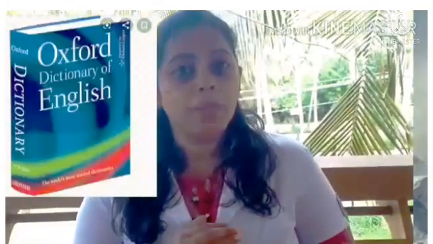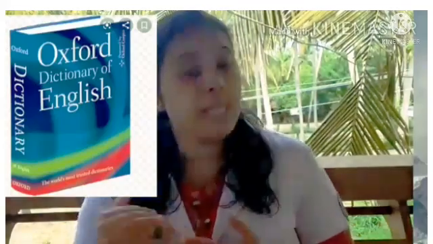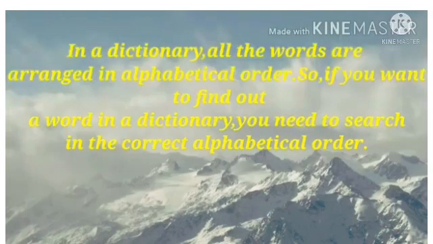Yes, of course, there is an option. We must look at the dictionary to get the meaning. A dictionary is a thick book and it has thousands and thousands of words with their meanings. Using this dictionary, we will get the meaning of different words. So, how to get the meaning of these words? What do we do? Yes, there is a pattern. What is the pattern? In a dictionary, all the words are arranged in alphabetical order.